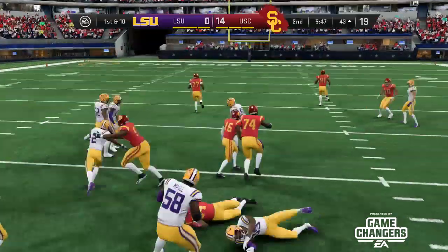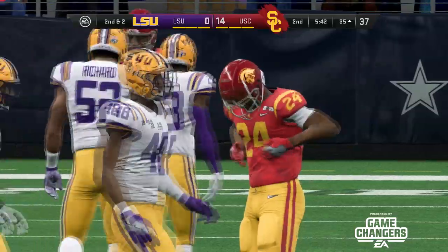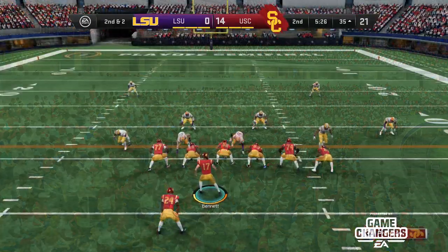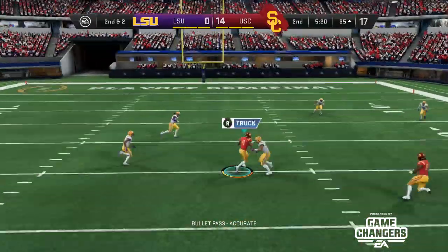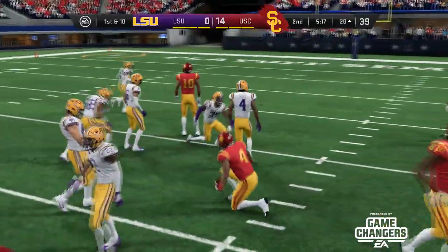Fights off another. I think the second tackler would have learned from the first. And the result here, a pickup of 8. Leaves him with 2 to go on second down. That was a good, forceful run, and it demonstrates why you've got to put your body on a runner when you're trying to tackle him. If you just go in there and just try and get him down with arm tackles, usually doesn't work very well, and we saw on that play, he'll run right through those attempted tackles.